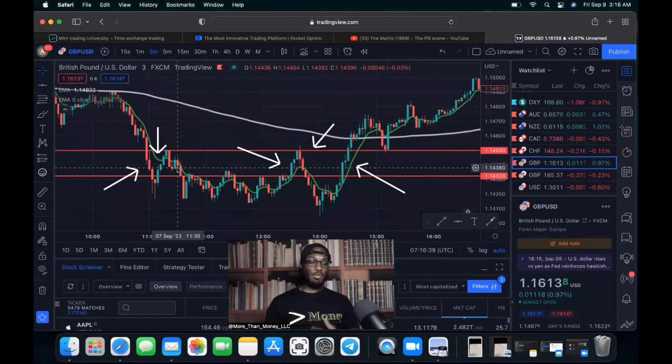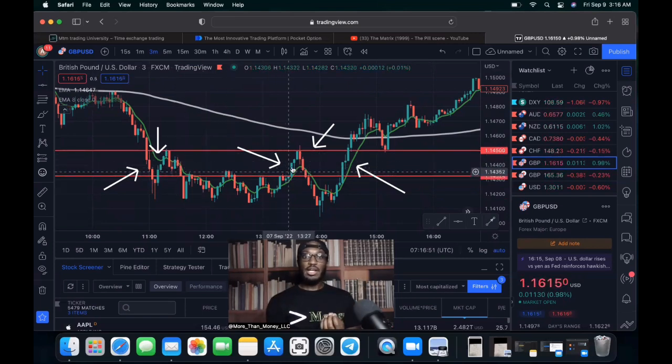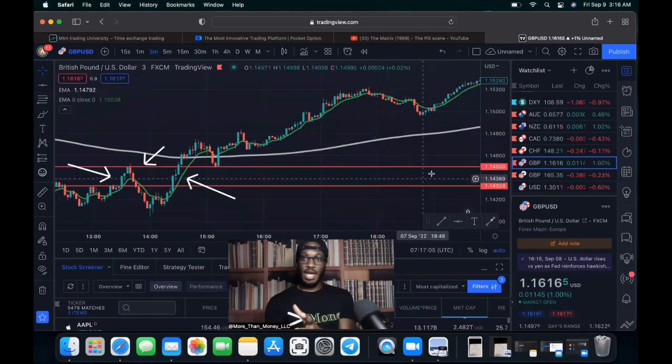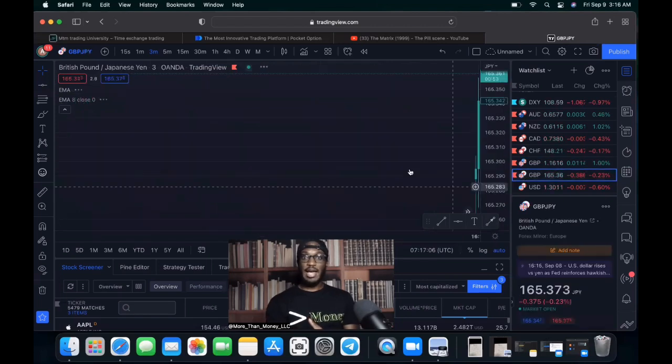You have to be able to shift in and out of gears and say, okay, now I see something I like. Okay, now it's getting ugly. Let me anticipate both scenarios. And what did we see here? Clear money zone movement. Get your money, get your money, get your money. Does it revisit? It doesn't revisit anytime soon. So that's okay. Let's go to the last pair.